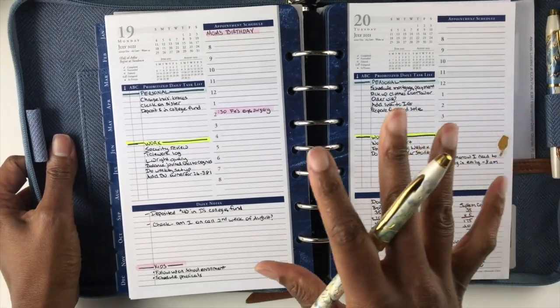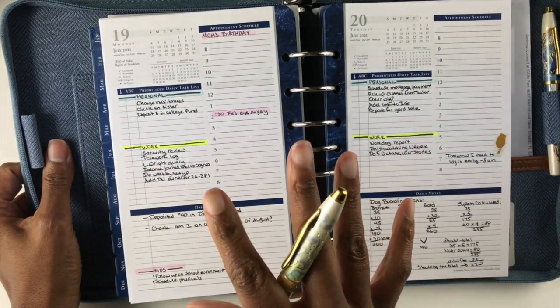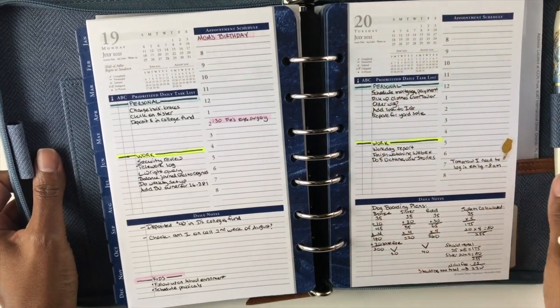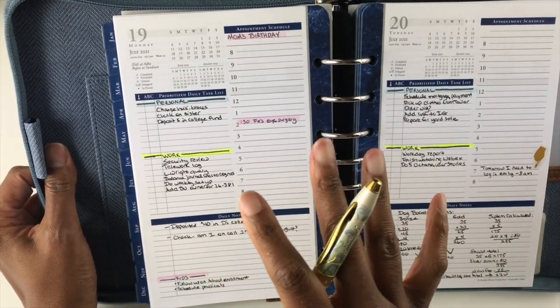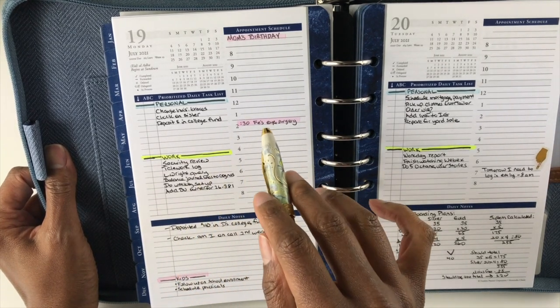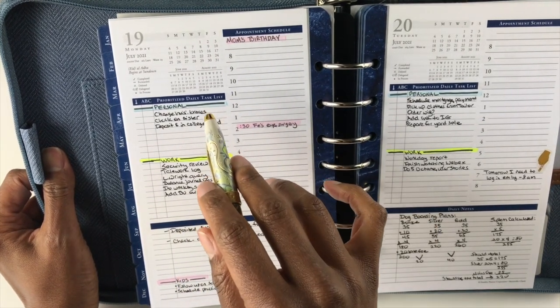Now I would like to show you an example of my daily planner spread. So these are my daily planner pages. It is a day on one page in the Monticello. This is a whole day and this is a whole day. What I like to do is some color coding with highlighters. In yellow are my work-related items, in pink are family-related items, and in blue are personal items.